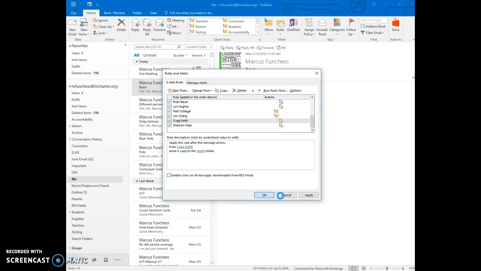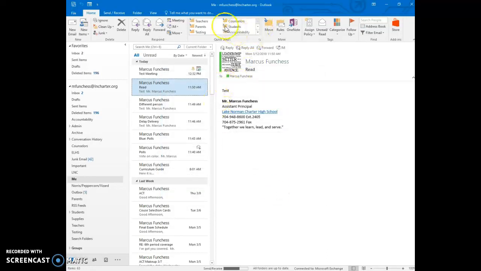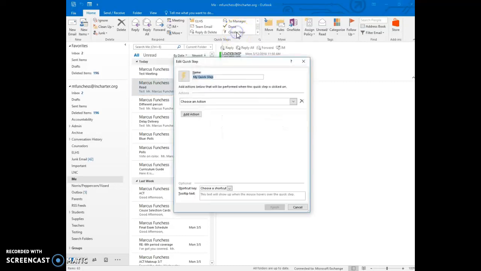Another thing I'm going to show you real quick is filing stuff. Up here you have your quick steps. You see I have one for teachers, parents, students, counselors. So you just scroll down and create a new one and call it whatever you want.